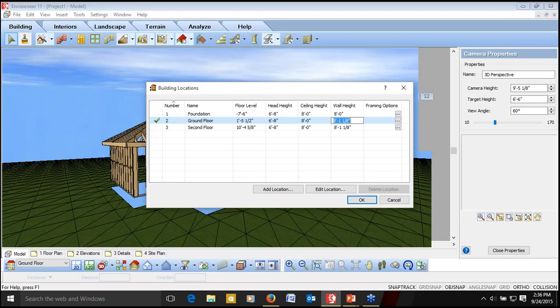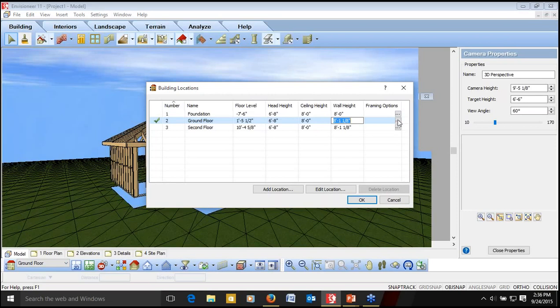But remember, when we looked at the walls and their properties, every wall can have a unique height. So if I wanted the wall to be 10 foot tall, and then the next wall beside it to be 8 foot, and then I have a 4 foot knee wall, but then I have a sloped wall, all of that can be handled. This is just the defaults that you're putting here.